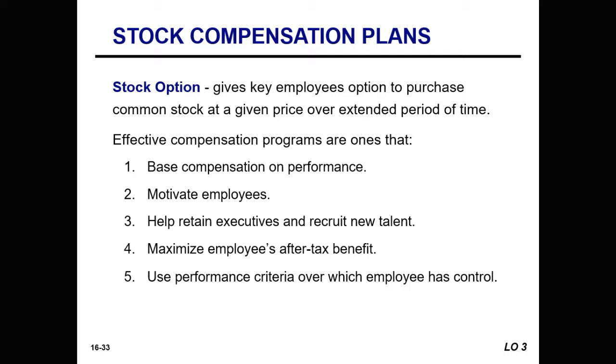Our compensation plans at an organization are created and formatted in ways to help keep executives, especially key executives, and also to help us recruit new talent. We're seeing a lot of evolution in compensation plans because there are new demands on an organization that weren't there before. Employers want to maximize the employees' after-tax benefits and minimize their after-tax costs. And they want to tie things to performance criteria that are measurable and over which the employee has control or contributory efforts towards.